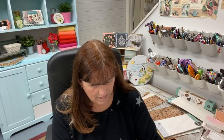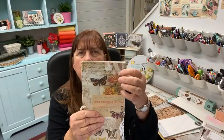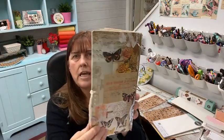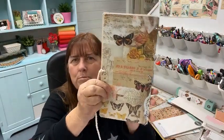So what we're talking about is, oh, there is one thing I wanted to show you. Somebody had asked the other day about doing a ring binding and maybe doing a die that would work that way. Well, I had done this a while ago, and I didn't really finish it because I wasn't happy with how it came out. I had closed it up. But I did it with the journal die, and all I did was die cut it out of the piece of mat board. I did not fold over on the score lines. I kept it the full width, and then I just punched holes and added eyelets and made just a little journal out of it. But I'm not sure I love it. I think my rings are too big. I'd have to make this really fat.